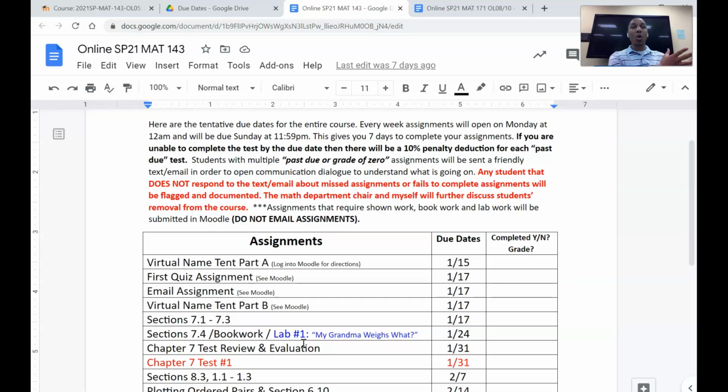Now, obviously, if you get all the way down to the test time for that week and you have not finished your homework assignments, you can't test because it's not unlocked yet. You have to complete your homework assignments in order to unlock the test. If that makes any sense. Hopefully, it makes a lot of sense.